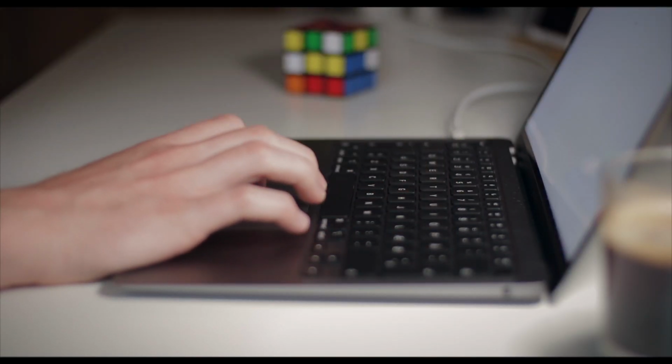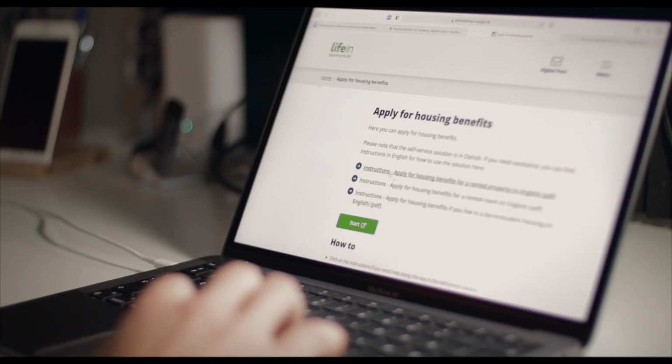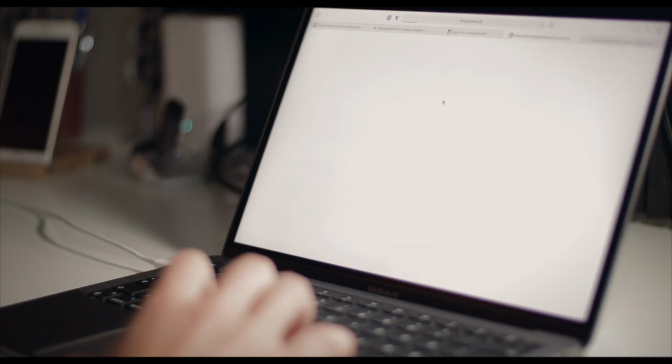So if you are eligible for this, and there is a process that you go through in order to be verified eligible, you can get 10 to 20% of your monthly rent essentially paid for by the kommune where you are living. So let's say that you have moved into an apartment in Copenhagen and it's a little bit too expensive for you. Well, luckily you can go through the process of applying for boligstøtte. 10 to 20% of your rent will be subsidized by the kommune. So you will receive in cash what you have paid to your landlord, which is a pretty sweet deal.